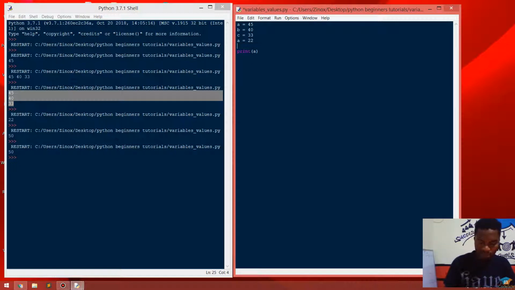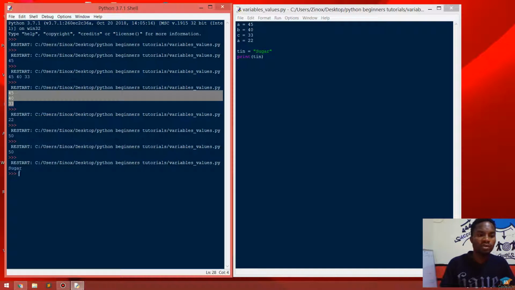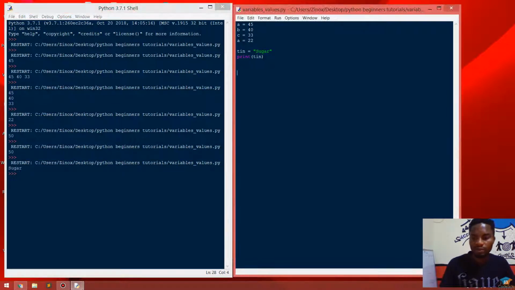You see where I set team equal to what I called it last time. So if I save this and run this code, it's going to output sugar. Okay, so this is the concept of variable.